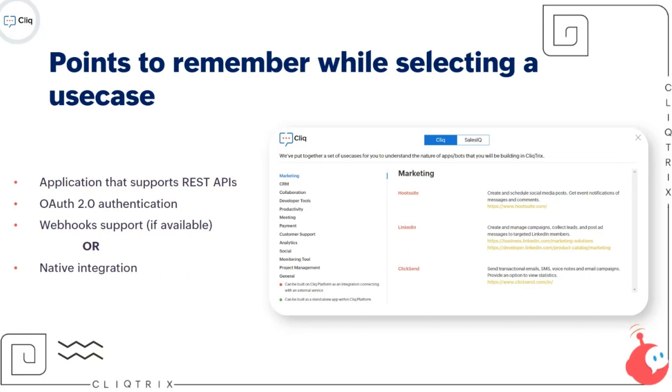It should also be noted that you don't have to connect with another application for your extensions. You can create your extension wholly based on the platform components, creating a native integration to solve a use case. An example of a native integration would be the poll bot, where you use only slash commands, bots, widgets, and databases to create polls. There are no third-party applications in the extension at all.